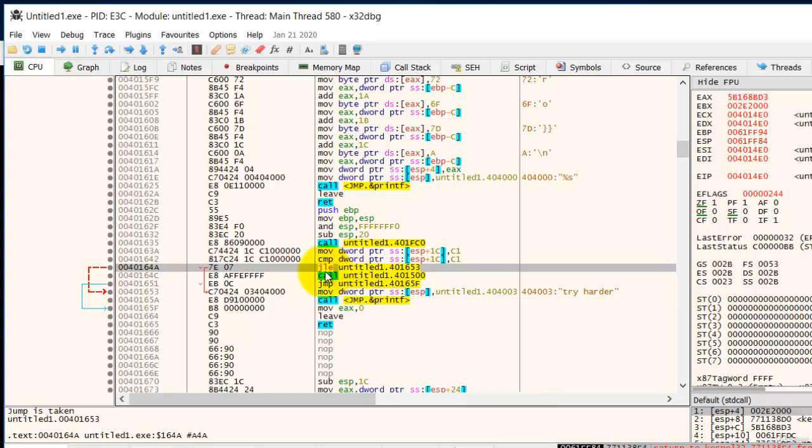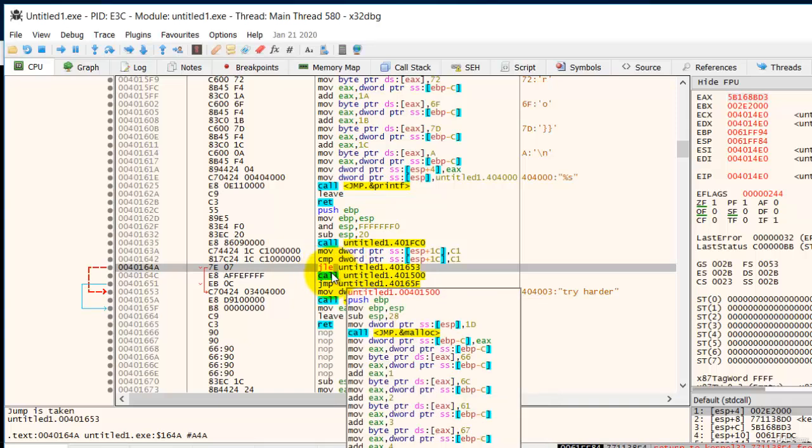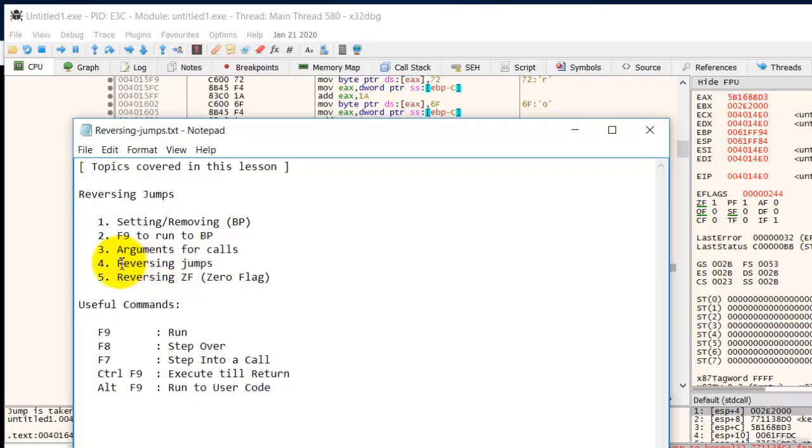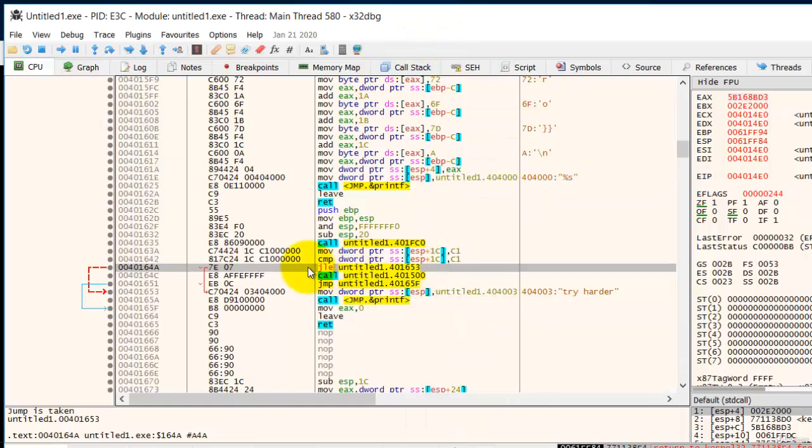So now the question is, how do we reverse this jump? Now the phrase here is reversing the jump. So if the jump is going to be taken, after reversing, it will not be taken. So that is called reversing. Now let's see.